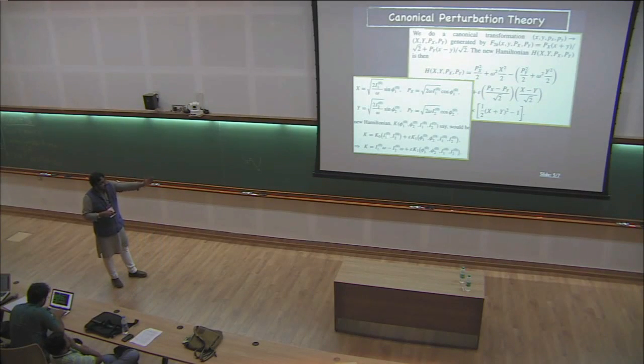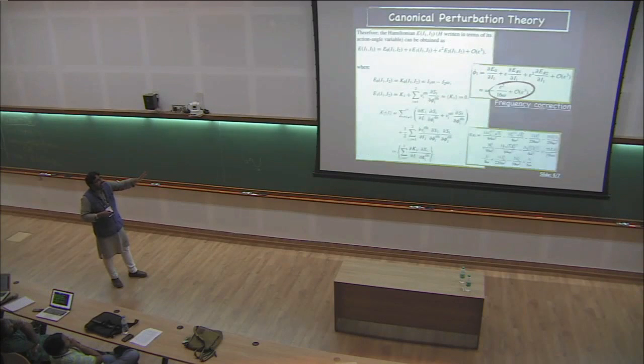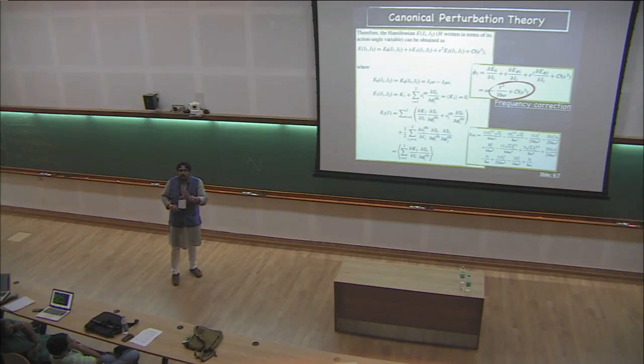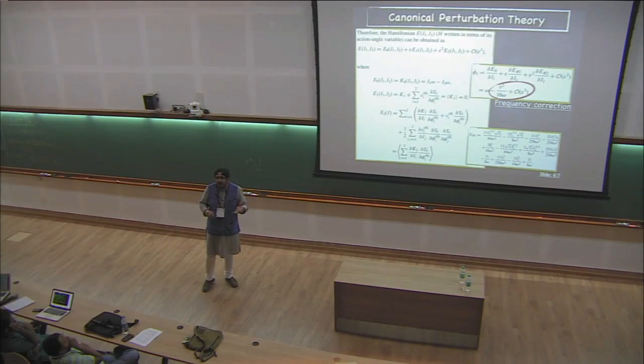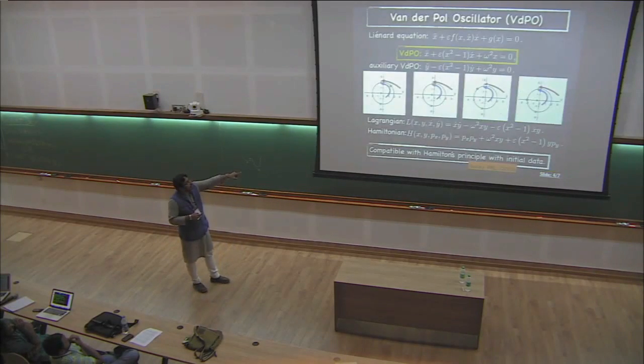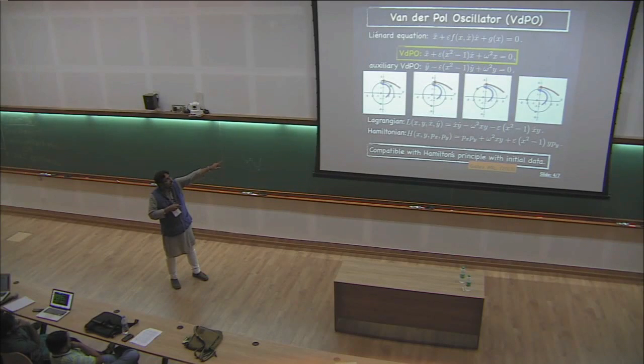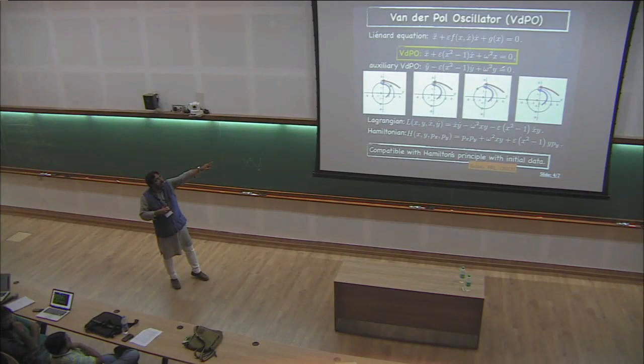We did series of transformations and standard canonical perturbation theory. You can look at the paper, but let me stress the main point. There's a big problem in doing canonical perturbation theory, which led to KAM theory, which is the problem of small denominator. When you have two systems like this, omega square and omega square are the same, so the problem of small denominator is going to come. How to get rid of it?